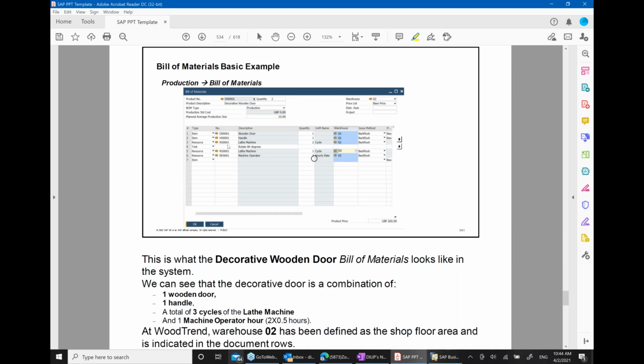You can make it as complex or as simple as you want. That is what is represented here. This is the bill of material basic example.